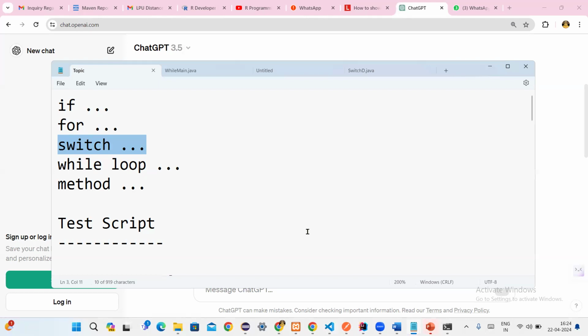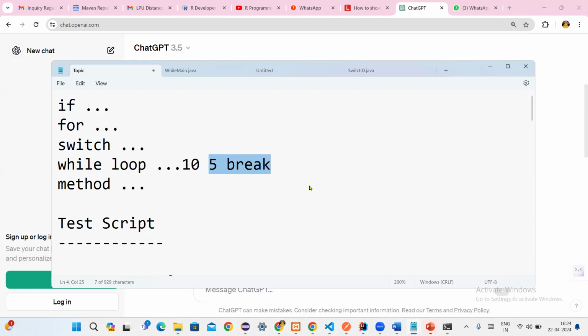Let's say 10 times we told the loop should run to open the browser. In between, after the condition reaches 5, I give a break. So it will terminate at the 5th iteration only.